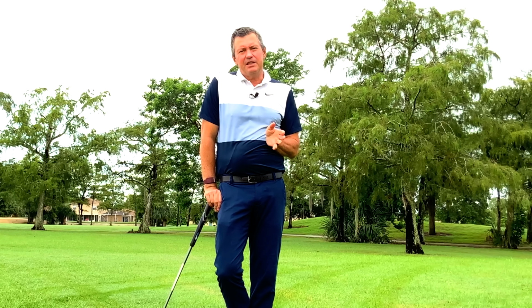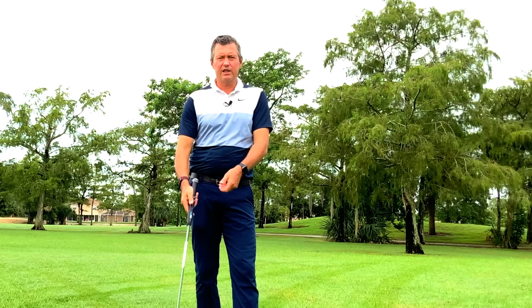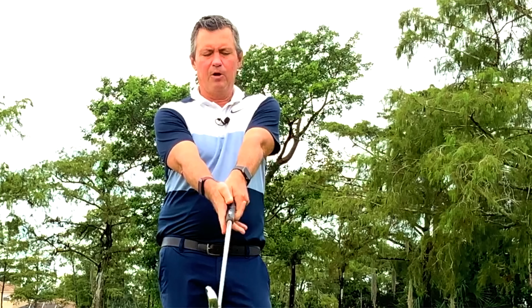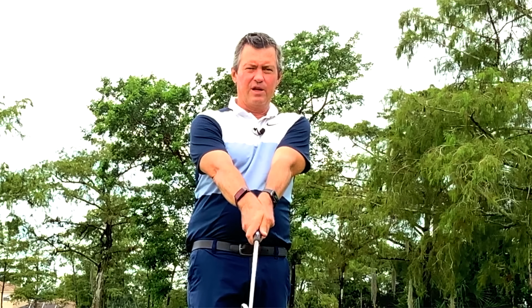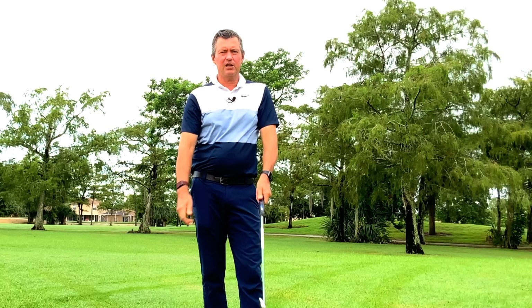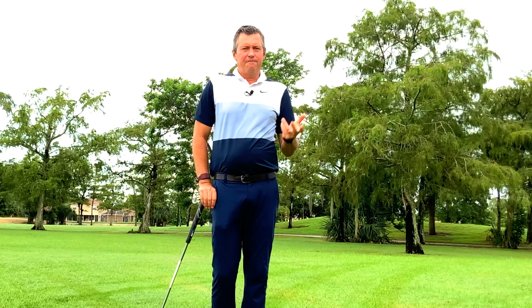The same can be done if it's not the lead hand causing the issue. We can also take the trailing hand and adjust that slightly. So I like to feel like the palms are kind of opposing each other. But if we get too much on top with the trailing hand, the club face will tend to be open. Too much underneath, the club face will tend to be closed. So customize your grip and fit it to the swing.